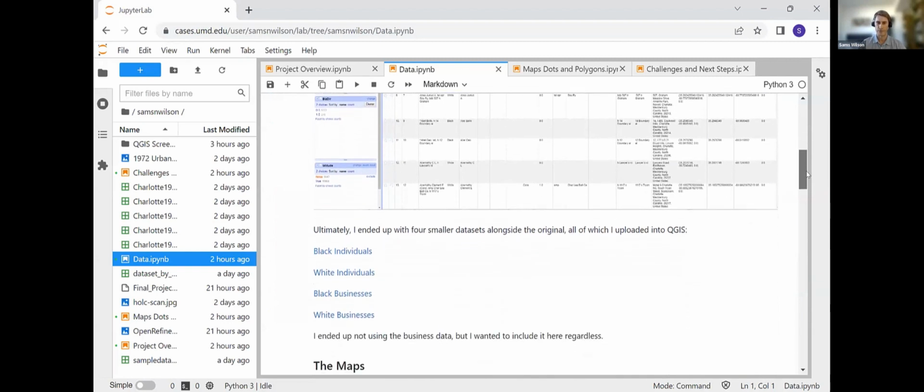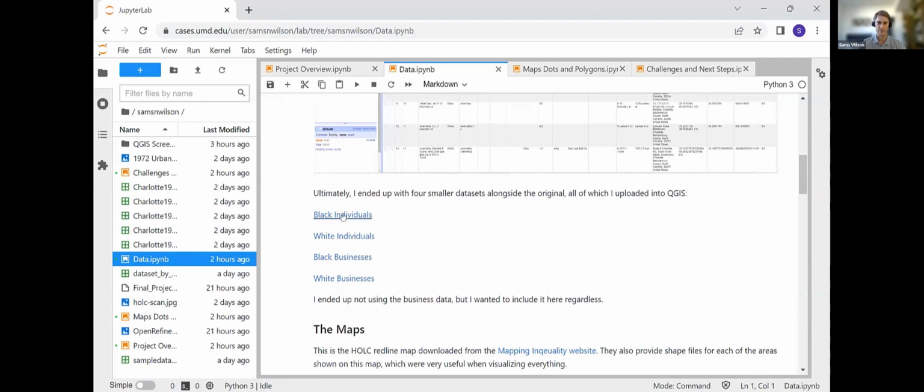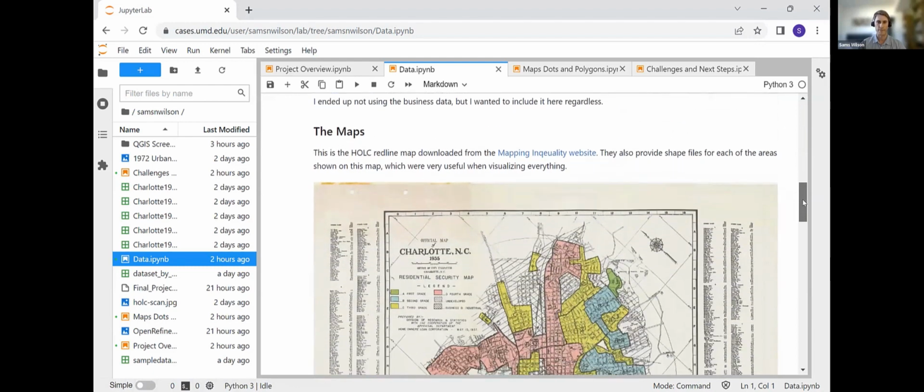Ultimately, I ended up with 4 smaller data sets for Black individuals, white individuals, Black businesses, and white businesses. And I have links to all of these as well. I uploaded all these into QGIS, but I mainly ended up focusing on just the division between race here. I wanted to explore maybe some economic factors, but I ended up focusing more on race.